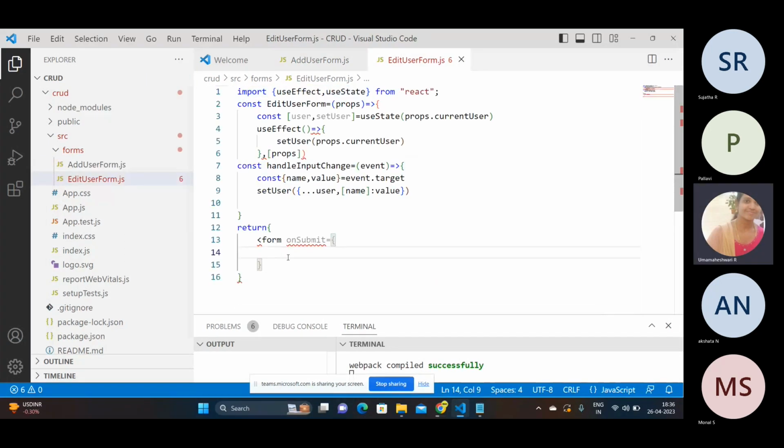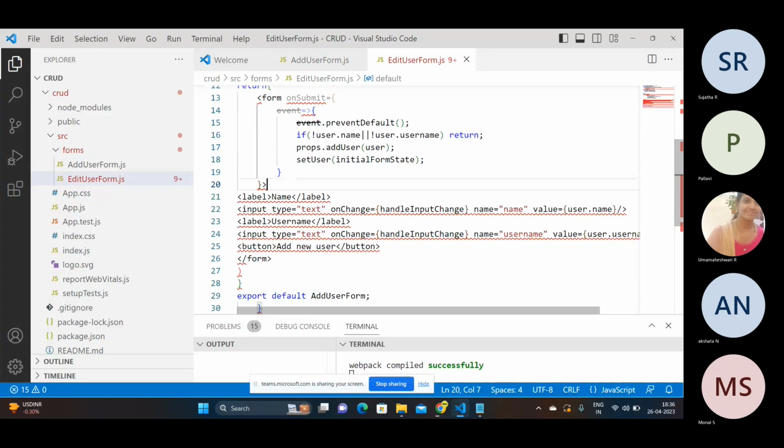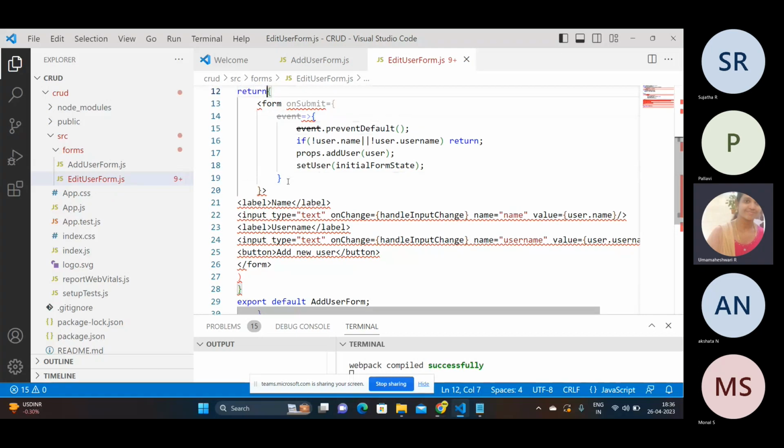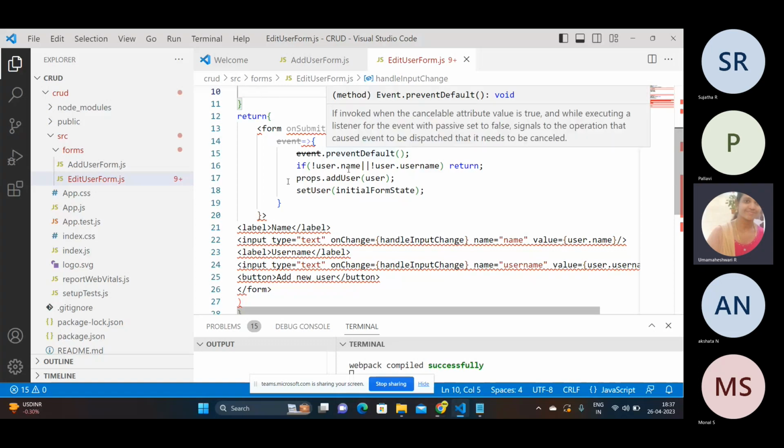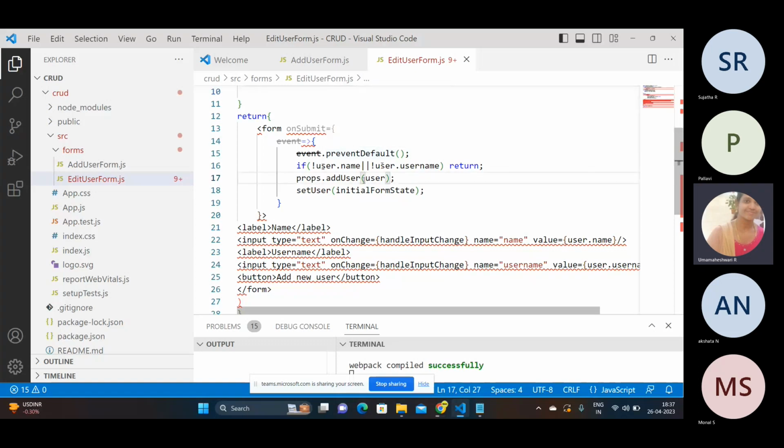The same steps will be followed, but there are small changes. Let's do it. Here in the event, event.preventDefault, and then I'm just checking whether user.name is not equal, it will throw it up.